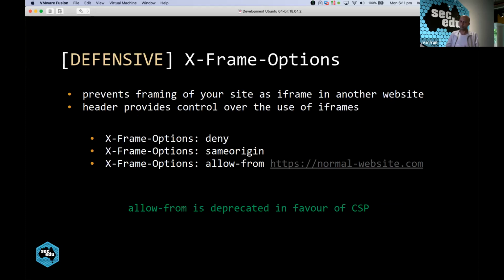Now, from a defense perspective, the way you deal with it is to take a step back and say, hold on, let me not try to fight these frame-based things, because this is a very difficult fight to solve. Instead, the better way is for the origin site to determine whether it wants to be framed or not, or if it wants to be framed, where it can be framed.